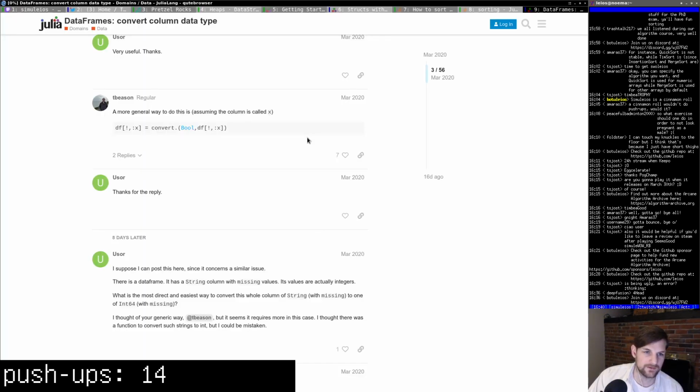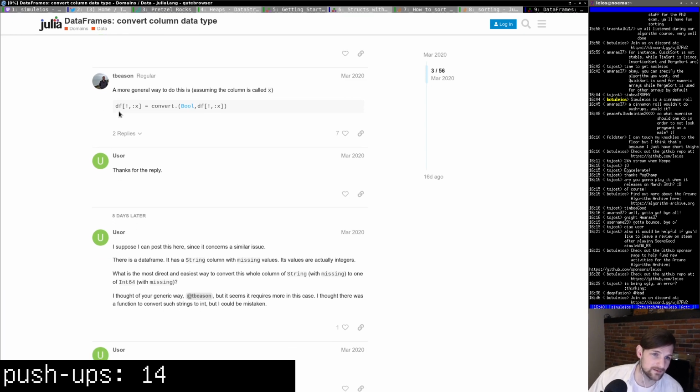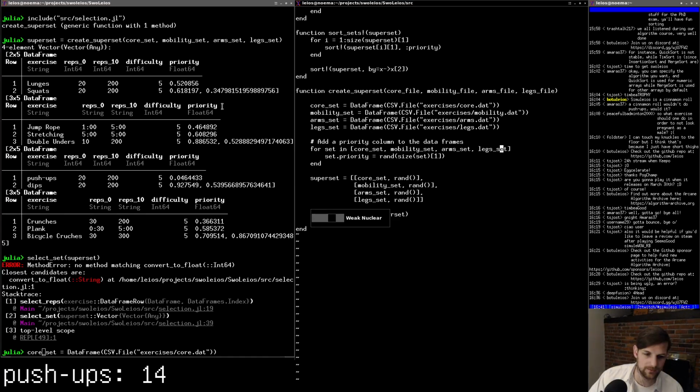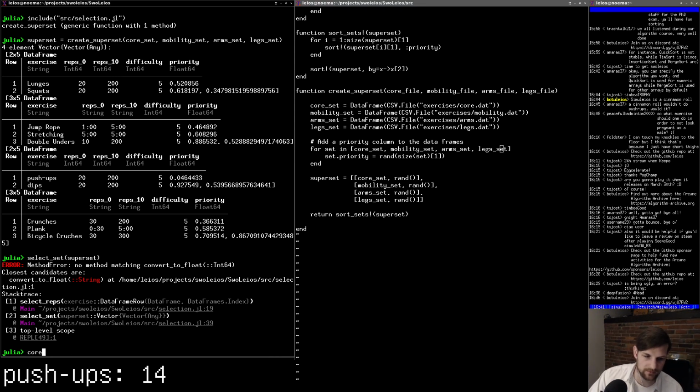Okay, so what they're saying is df of exclamation mark colon is equal to convert to Boolean. Does this work? Let's just try it. So they're going to do data frame.